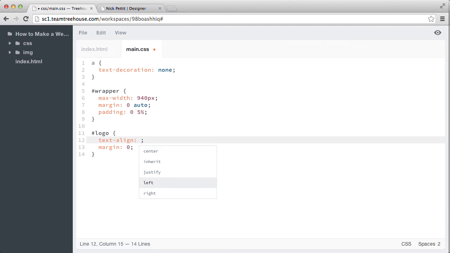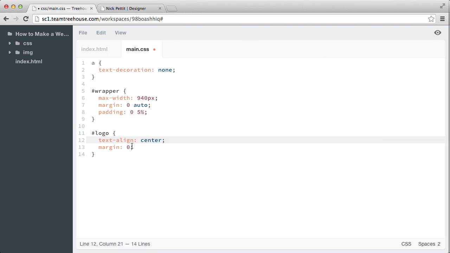If I just use the arrow keys, I can move up and down the selection here, and I can select center and hit enter to actually type that out for me automatically. I don't need to do that manually if I don't want to. With practice and a few websites, you'll start to memorize these, but don't feel bad if you need to refer back to these videos or use a search engine to look them up.